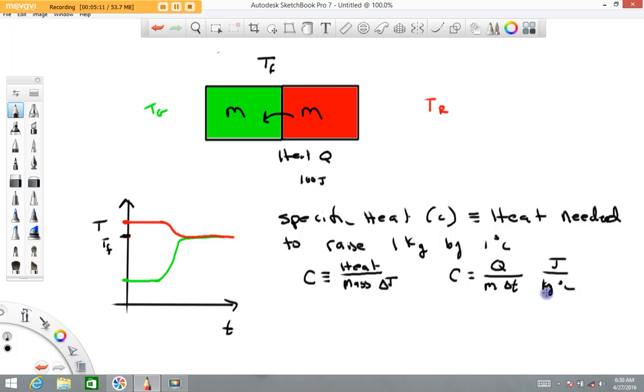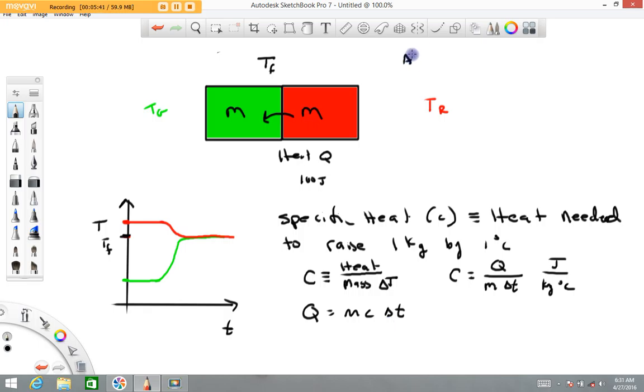Now these are standard physics units. There are other units you can write specific heat in, but whatever units you're writing in, it has to be energy over mass times temperature change. This equation, if you look it up in your textbook, is usually written Q equals mc delta T. And what it's used for typically is calculating temperature changes. You tell me a heat transfer and a mass, I would look up a specific heat for the material, and you can calculate a temperature change. I've got some examples written down.